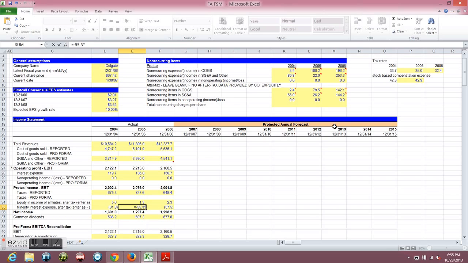Multiply by 1 minus 0.35. There. And we're going to multiply by 1 minus 0.324. There. Okay? So we have this. And there you go. So we're done with the equity part.